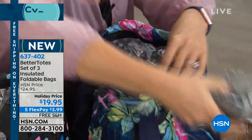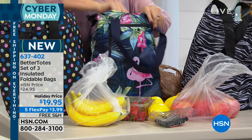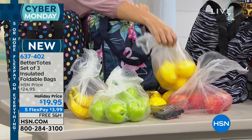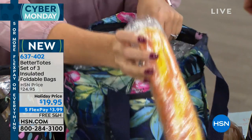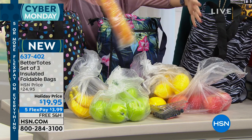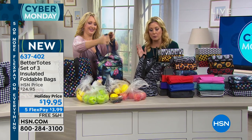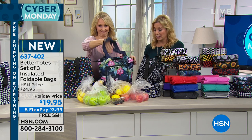I just want to show you the capacity — look at all of the produce. That package got a little bit smashed, but we've got all our apples. The bread's fine — bread goes on top. I love the fact that all of this fits in it. They're a huge capacity. Honestly, I've brought two in and only needed to use one because you really can fill these up.